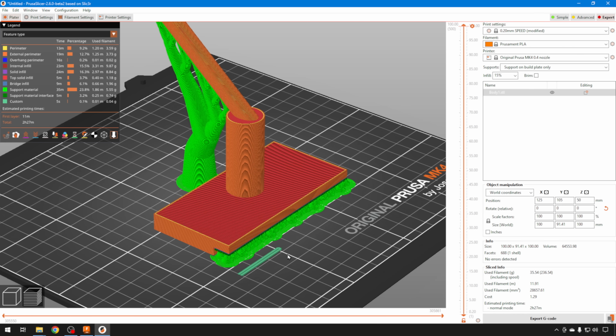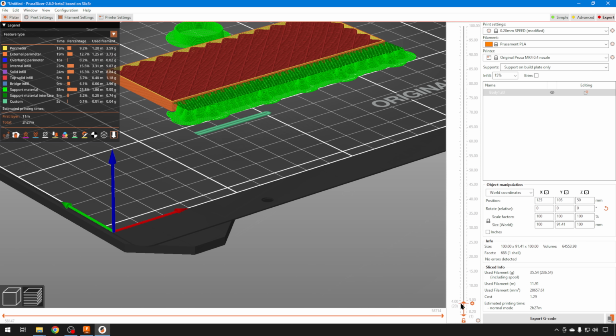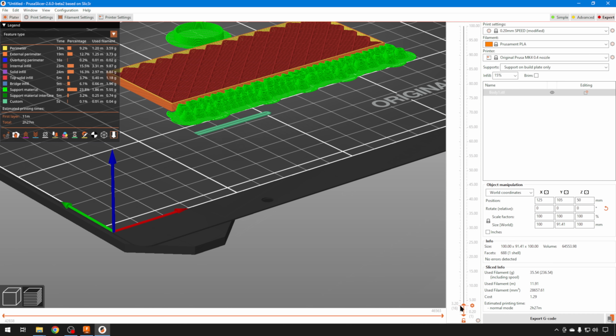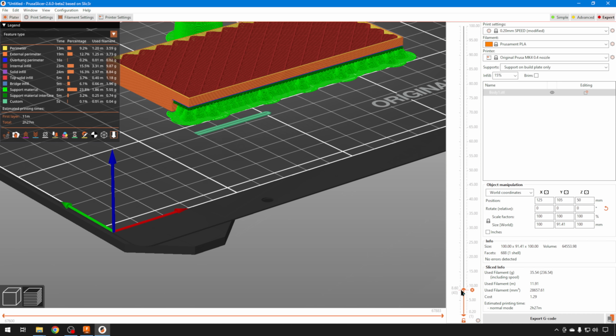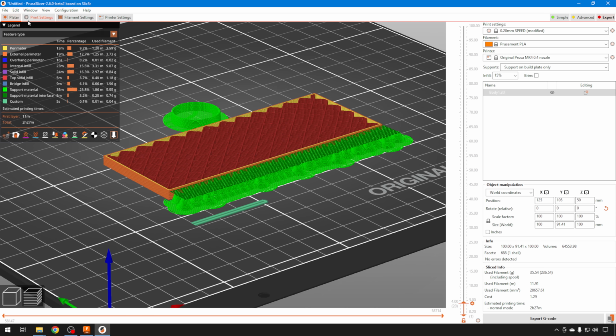But down here, we'll just go through the layers again so you can see the supports. You can see it has to build all these tiny organic supports, all these little columns, and then it has to put rectilinear on top of that to be able to support this ledge successfully. So this is an area here where traditional supports would be a lot better. But let's turn those on.